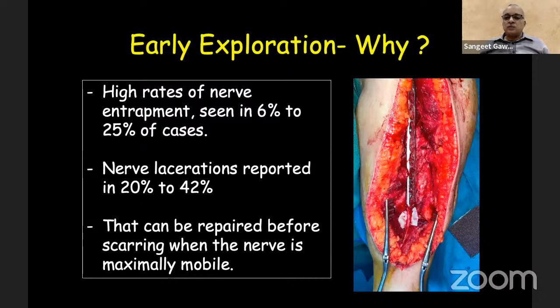Why do we have to explore early? Because there are higher rates of nerve entrapment, which are seen in 6 to 25% of cases, and nerve lacerations, which are reported in 20 to 42%, that can be repaired before scarring when the nerve is maximally mobile. So that means in those cases where there is a high velocity injury, or a shaft femur along with radial nerve palsy, these are the findings, and that is the reason they recommend early exploration in those indicated groups.